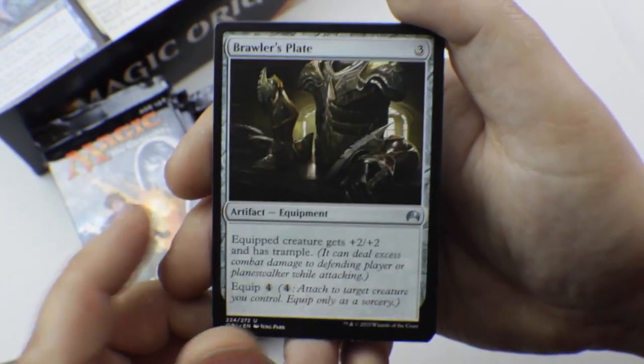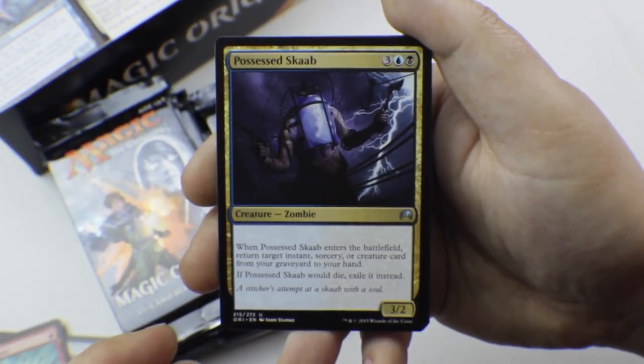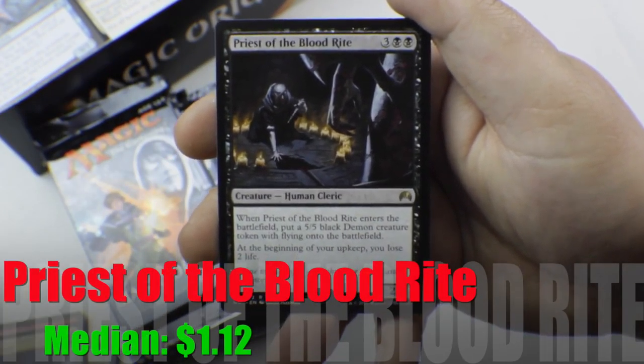Anyway, Brawler's Plate. I keep going off topic. Goblin Glory Chaser. Possessed Scab. And our rare is Priest of the Blood Rite.